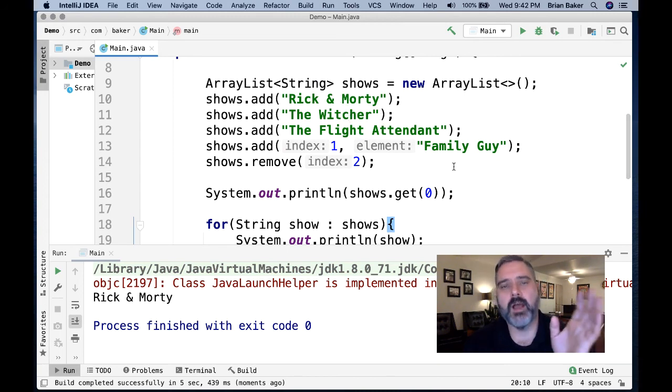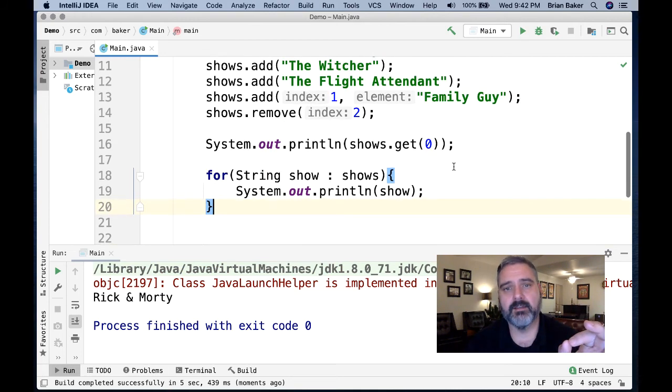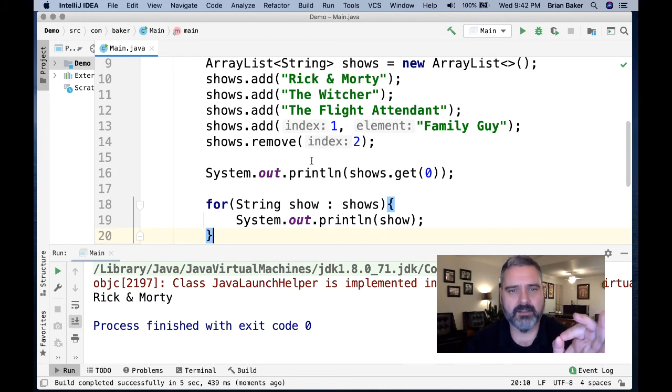So let's say I want to replace the flight attendant. We've added a lot of stuff here, so we kind of have to keep remembering. The flight attendant was index 2, but when we removed the Witcher, it became index, wait, oh no, because we added Family Guy to 1. Sorry.